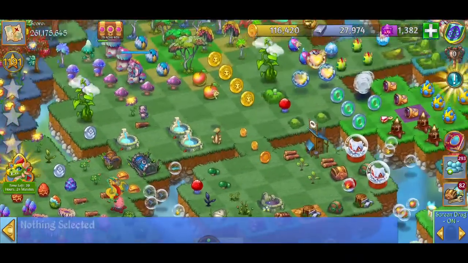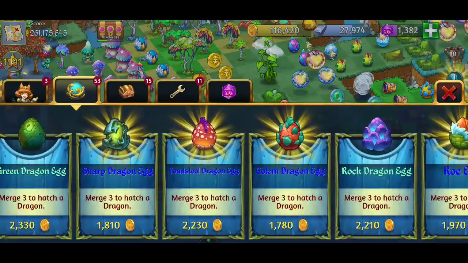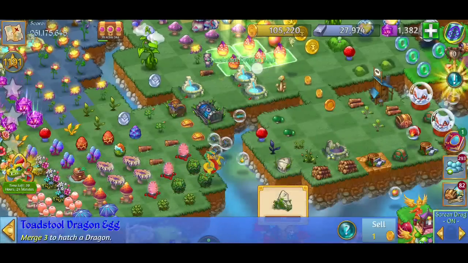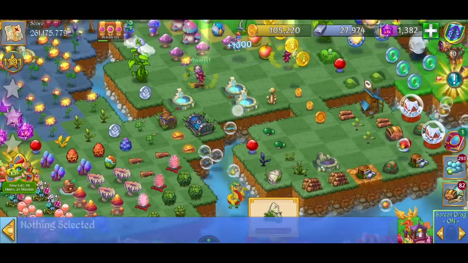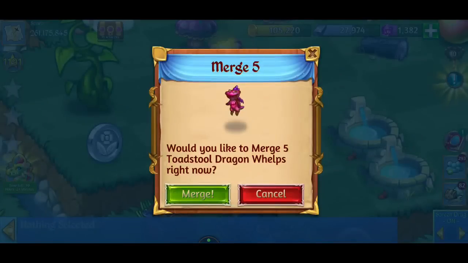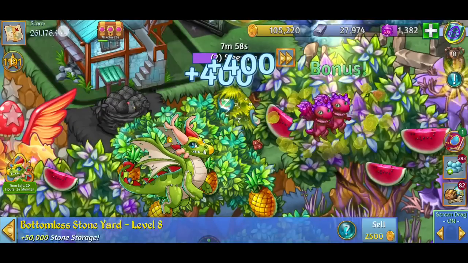Okay, so back to these eggs. I need more Toadstool, I think. So, 1, 2, 3, 4, 5. Let's do this. We're gonna merge those 5 Toadstool dragon eggs. Yeah, baby, here we go. Here, we're gonna go ahead. Merge those 5 level 1 Toadstool Dragon whelps. Beautiful.